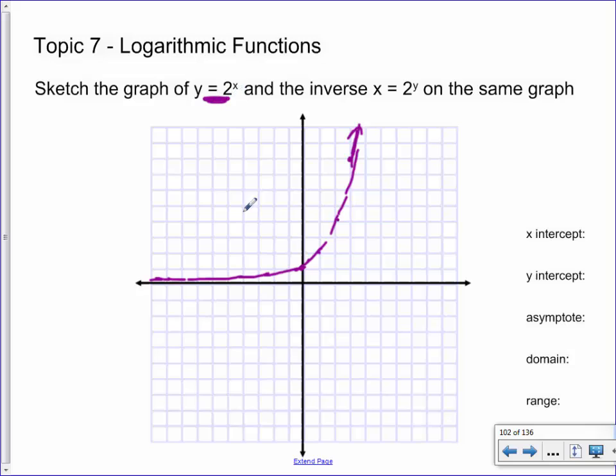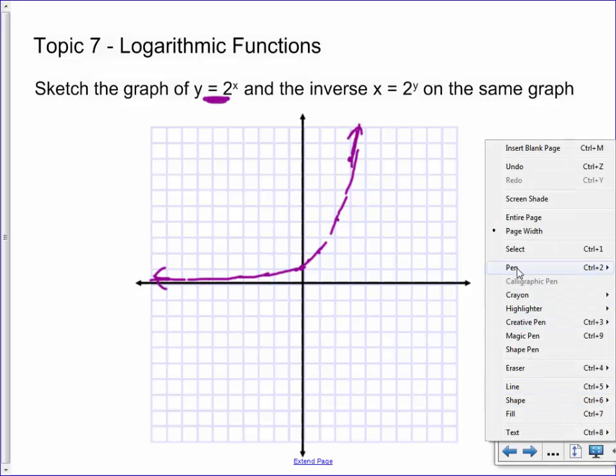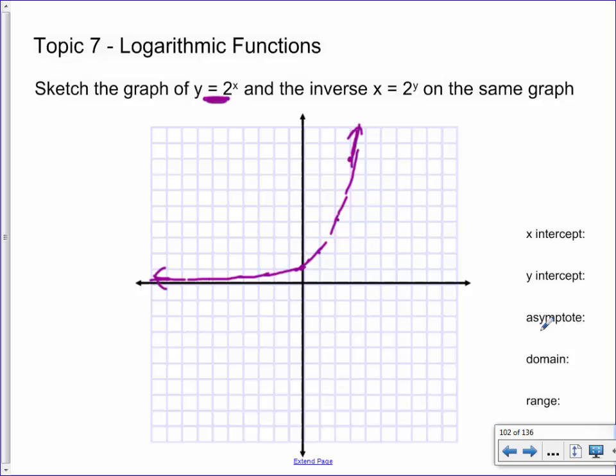So I'll just underline this in purple because I can do multiple colors. If you guys have a different color, you may want to use a different color for the next half. You guys remember the concept of an inverse from earlier, right? Inverse means flip x and y around. Mathematicians have known that inverses exist for a long time because it's not hard. All you do is take the graph and turn it sideways. And so we should be able to graph x equals 2 to the power of y.